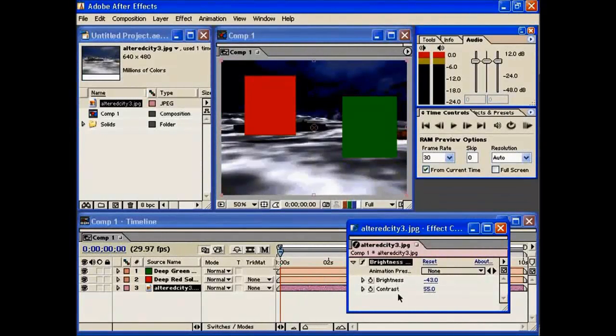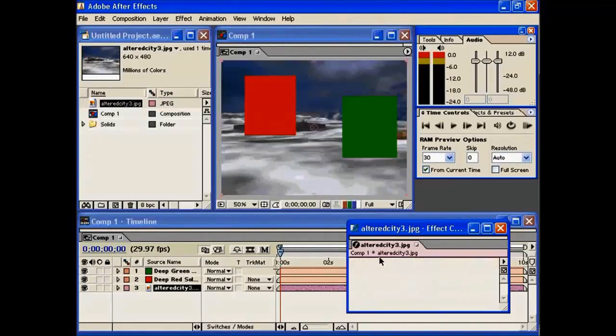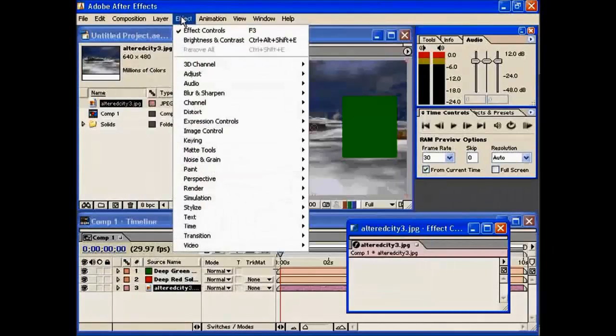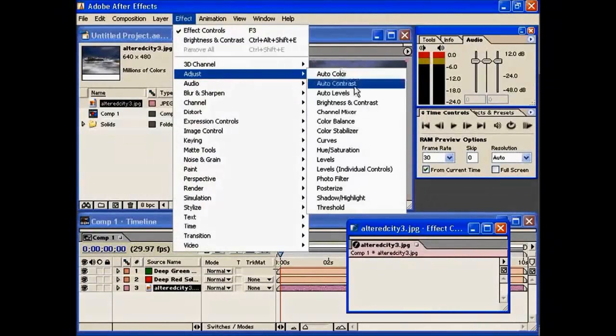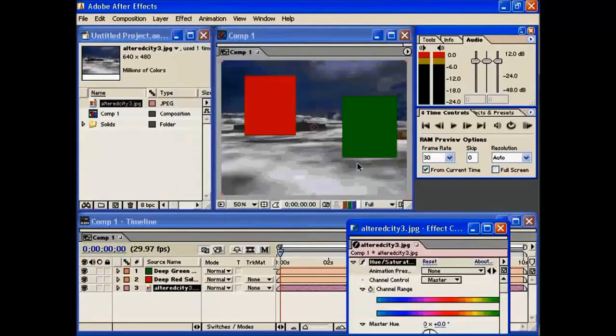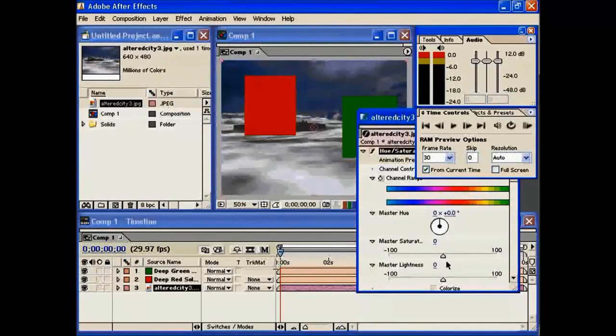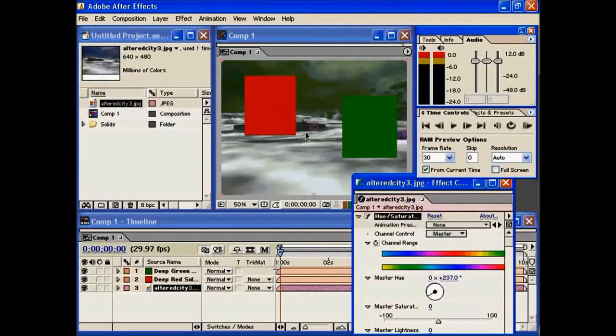And this brightness and contrast is just one of the types of effects that we can use in the Adjust category. This Hue and Saturation will allow us to actually change, you can see here now that the image is more of a green color, and as I go around it'll continue to change hue.